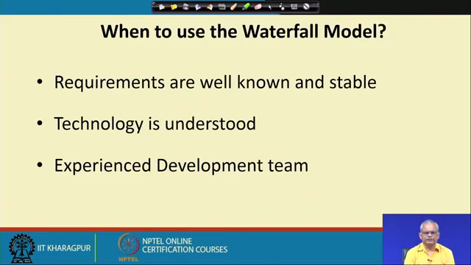Let us say an accounting package. Let us say a company develops accounting solutions for different customers, and they have experience, solved many problems, and now they want to do an accounting software for a new customer. The developers are experienced in accounting software technology, which is well understood. The accounting requirements are almost stable, and then in this case a waterfall model will be a suitable model.